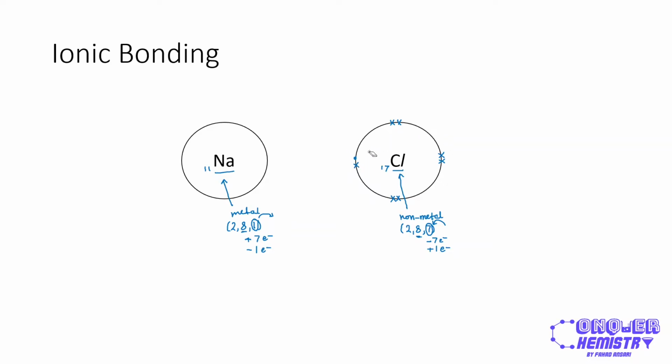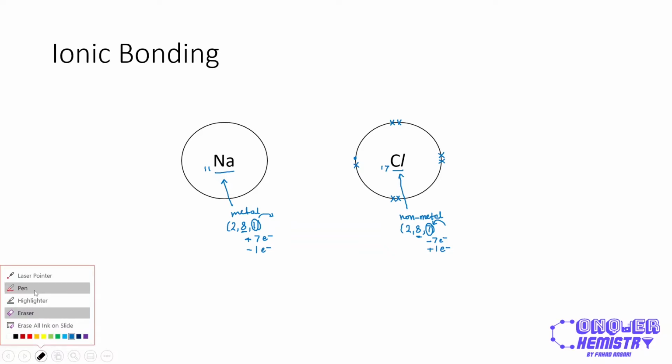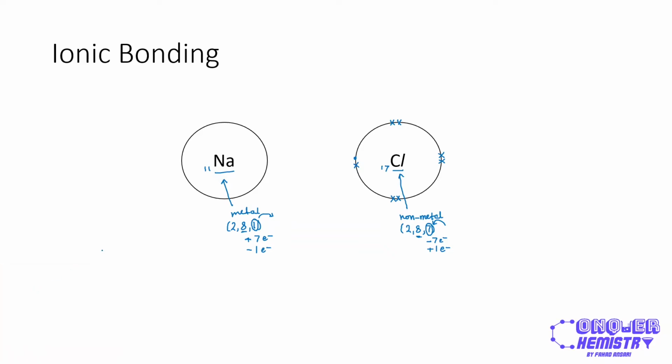And you're going to see that chlorine has a full outer shell of 8 electrons, 7 that it already had and the 1 that it gained. And sodium, its third shell, is empty, right? So I could either show it as an empty outer shell, or I could draw in 8 dots to show the 8 electrons in the second shell, which now becomes the ion's outer shell, right? So I'm just going to leave it empty because it's the third shell that became empty by losing 1 electron.